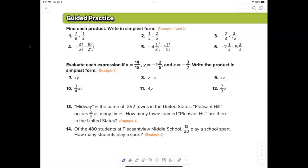All right, now listen. Again, guys, we started multiplying fractions in 5th grade. We did it in 6th grade, and now I have to do it in 7th grade again. The only difference is I'm going to add in some positives and what? That's it. Everybody knows how to do this.